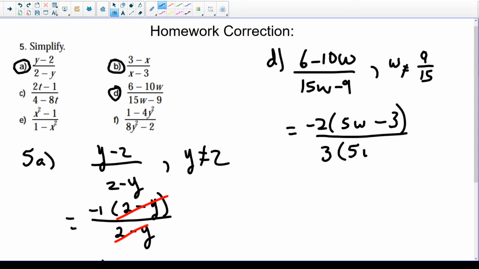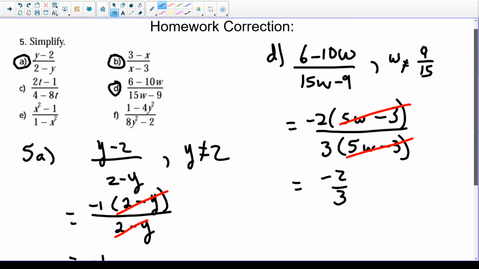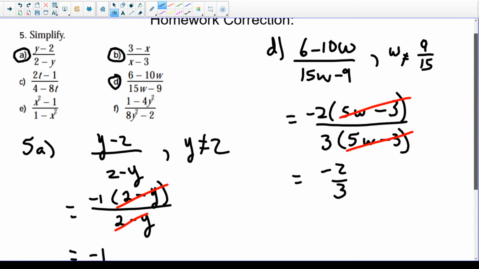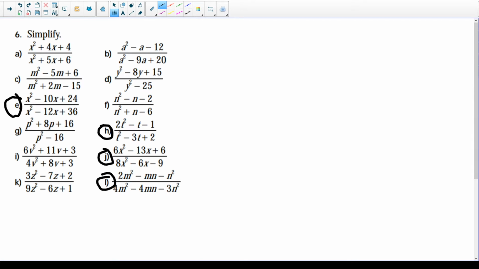And that's going to give a 5w minus 3. Again, we have a scenario where everything is now factored, so everything is now multiplying and dividing as the main operations, top and bottom, so we can cancel out those two factors. And we end up with -2/3 as our final answer for that one. So, good little warm-up questions here for this homework. I am going to assume that that was fairly well understood and just move on at this point.